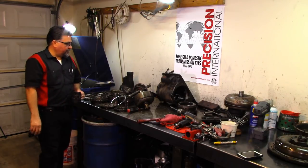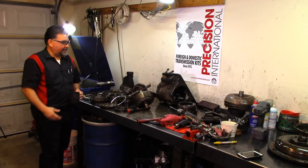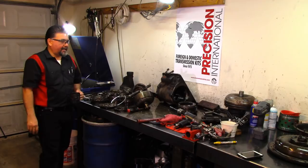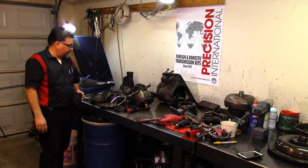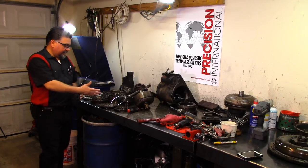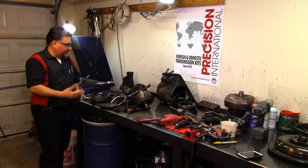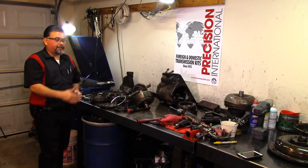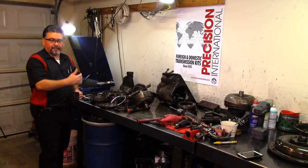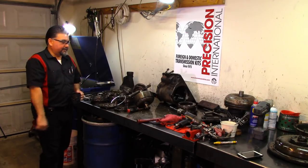But my uncle used to do all the old ones, and I do rebuild the cast iron Powerglides, aluminum Powerglides, and all the other transmissions that I mentioned. And there's basically not much inside this transmission. The only difference from the Jetaway is that you have the fluid coupler that looks like a torque converter in the front of the transmission. So this is as far as we're going to go today on this unit.